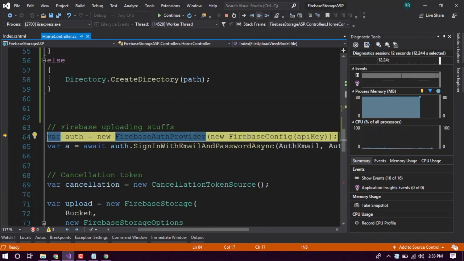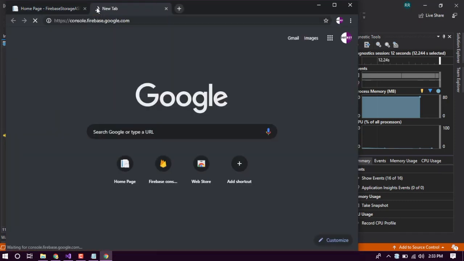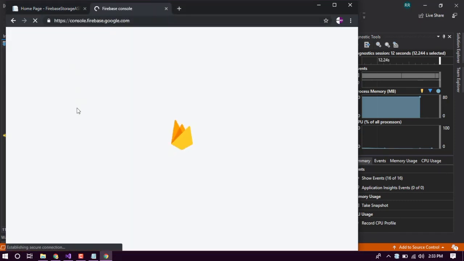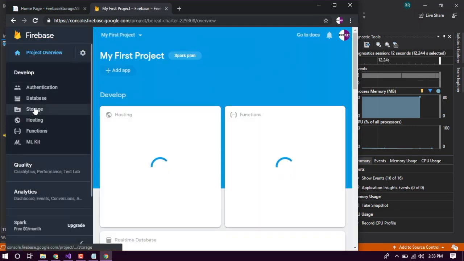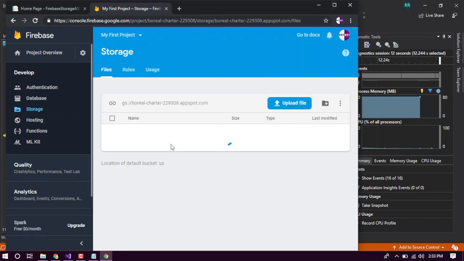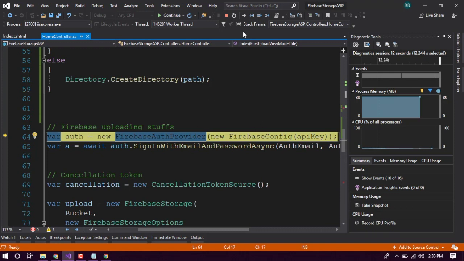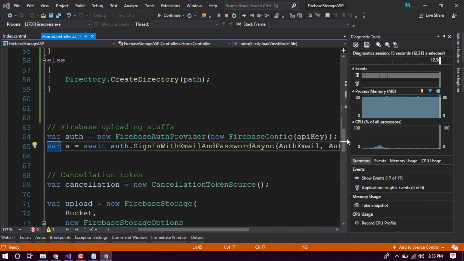Now what happens here is we can open up the Firebase, go to our project, go to storage, and now let's check the things. It's checking for the API key. Yes, we provided the API key, and it is signing in with the email and the password which we have provided.